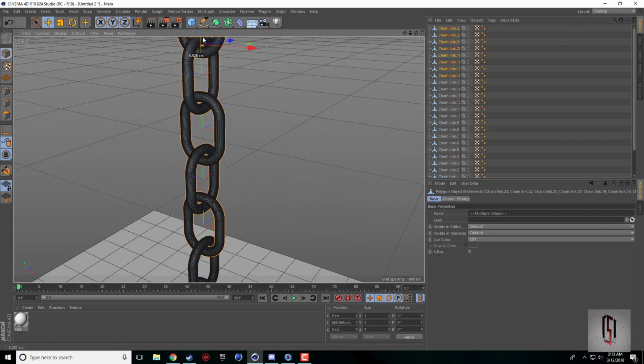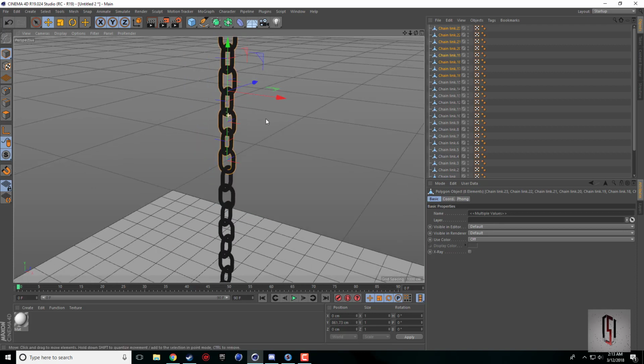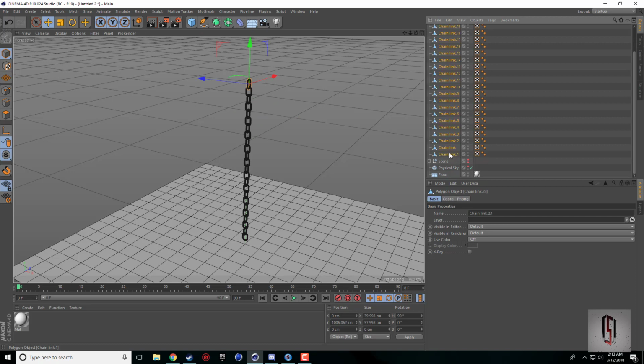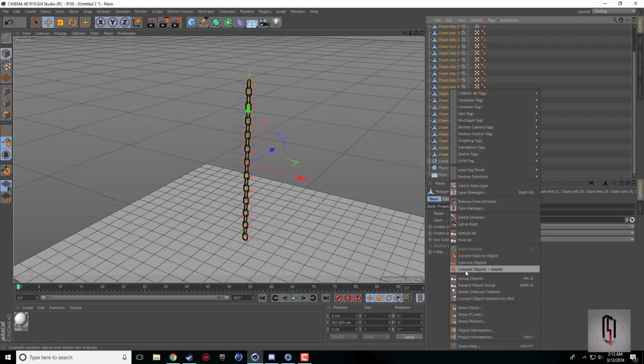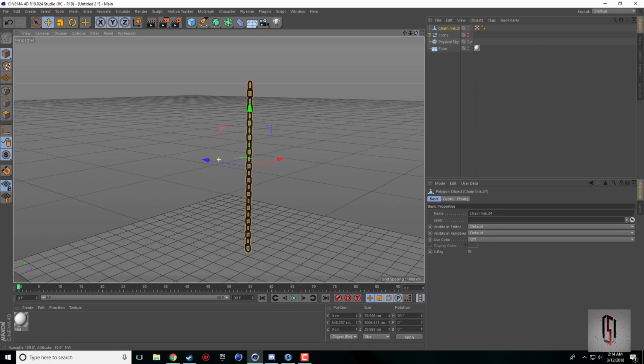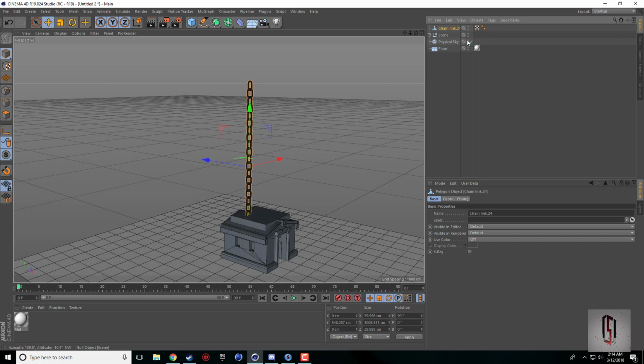Okay, that's where it is. Something like that. So now that we have our chain, we're going to select them all and connect and delete objects. So now that we have our chain, I'm going to click the enable axis modification again, and I'm going to bring this closer to the middle. Okay, we have a chain. We can bring back our scene with our town hall.